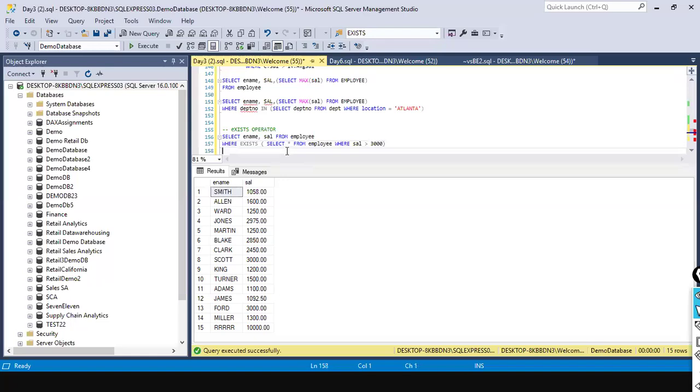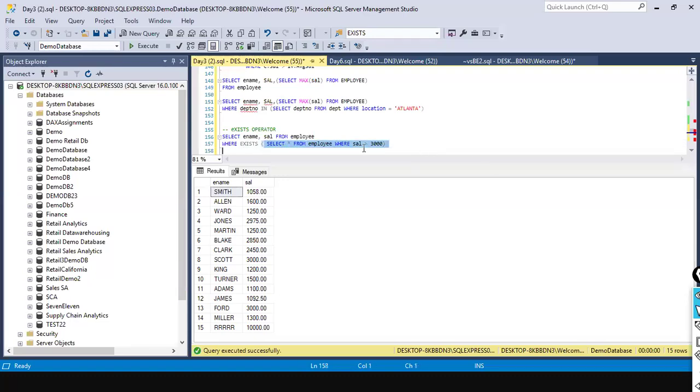Even if no value matches, it returns false. Hence, the outer query will not return anything. Here, don't think it returns all the employees whose salary is more than 3,000. It is not that logic here.